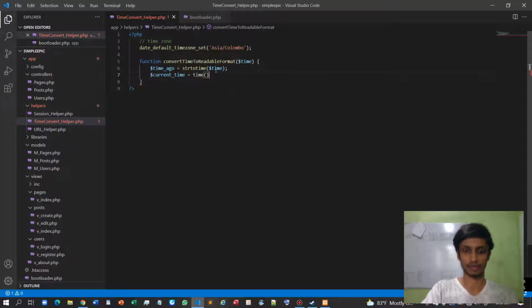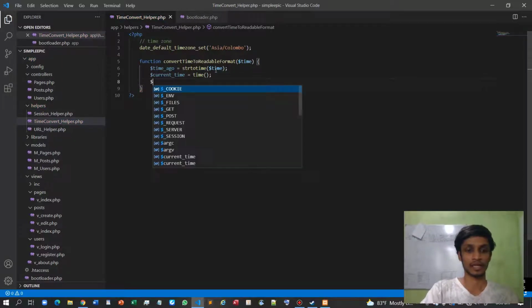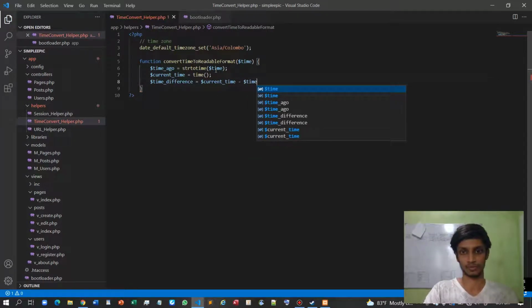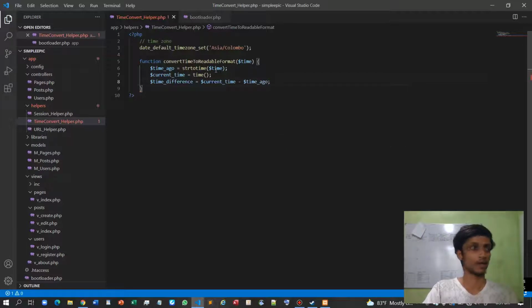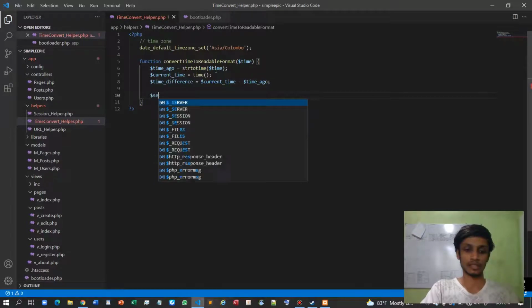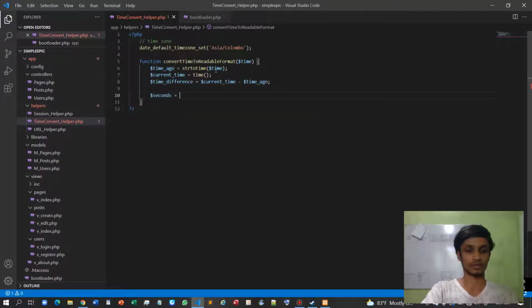I can take the time difference by subtracting the time ago from the current time. Then we can have so many deviations, like how many seconds, minutes, hours, days, months, years, things like that. These are the deviations that I am going to use.